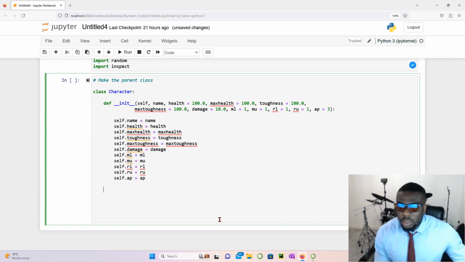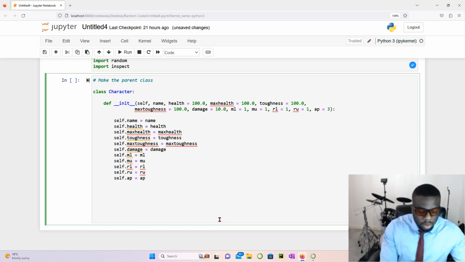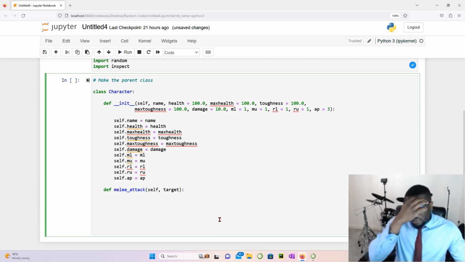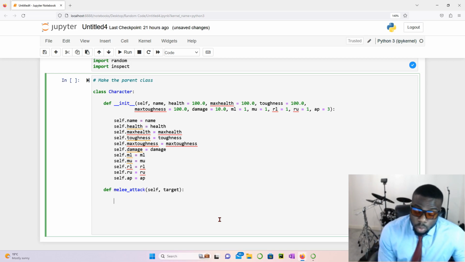Now, the first proper method, the first useful method that actually creates behavior in the characters, is the melee attack, right? Now, self basically references the character actually doing it, and then target is going to represent the recipient of the attack, right? Now the first thing I'm going to do is, because I've just talked about ability power, ability power is the ability to make a move, right? You need positive ability power in order to do anything.